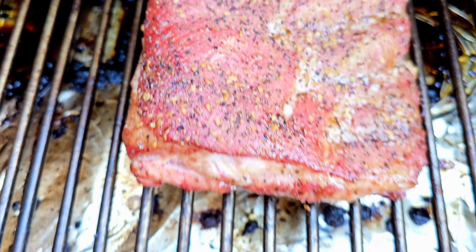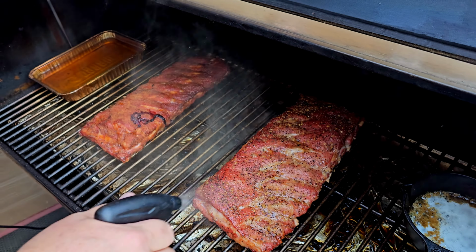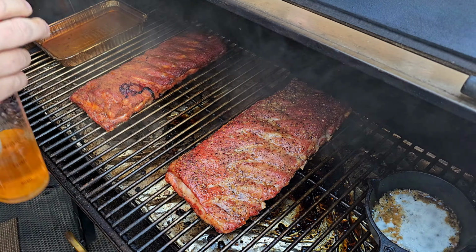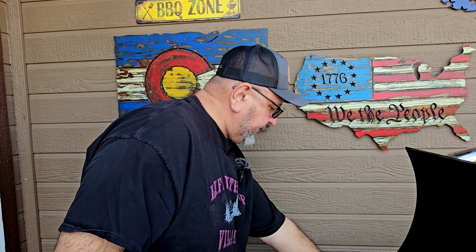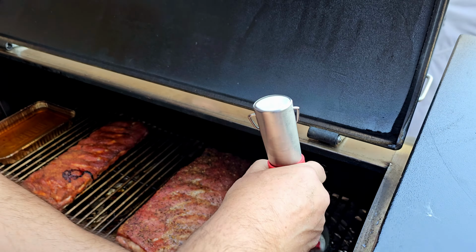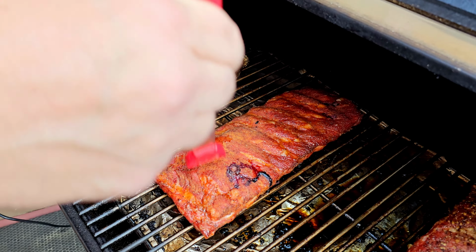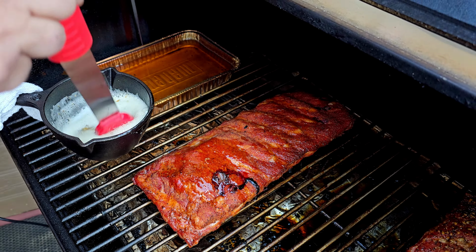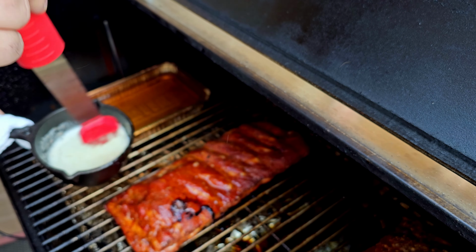We are going to spritz the Texas style. This spritz is a little bit of bourbon, apple cider vinegar, and maple syrup. And here we had some smoked butter. And on our competition style, we're going to go ahead and put some butter on here.